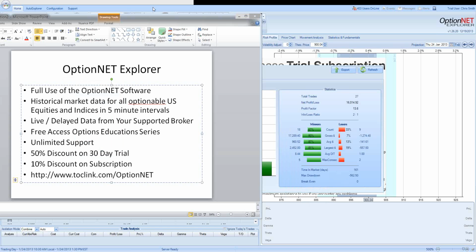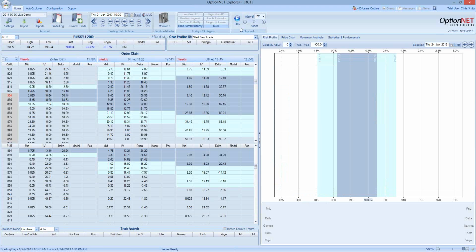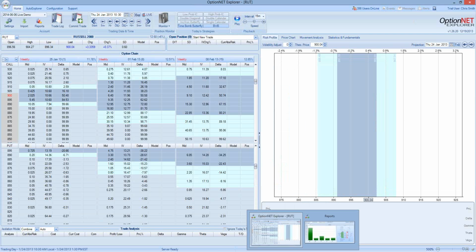And I'm telling you guys, this little feature up here, this little playback button, it is worlds ahead of what I've been working with for the last decade or so.